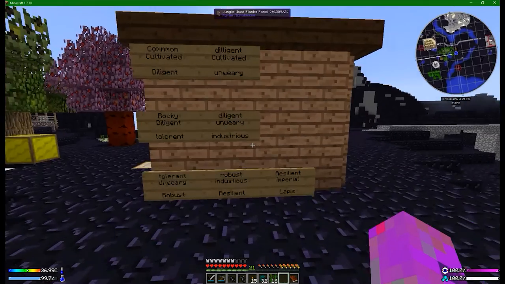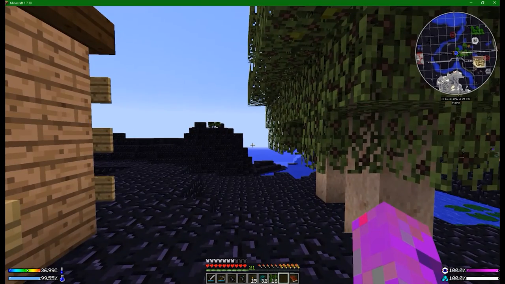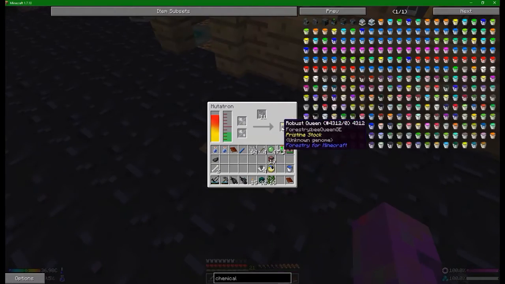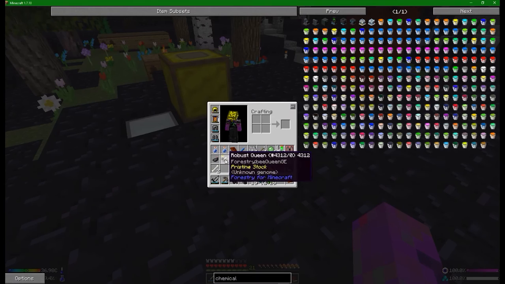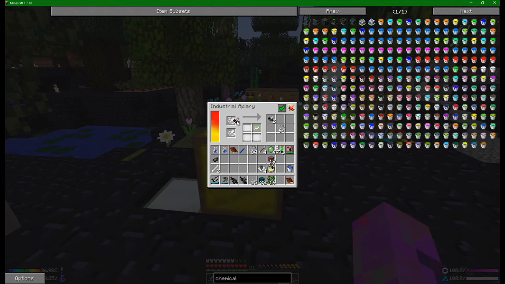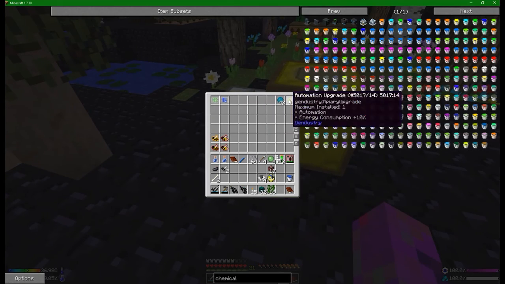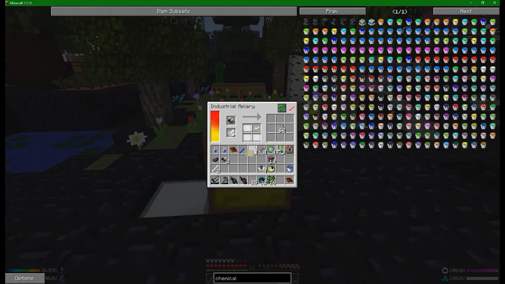Why Lapis? Because I'm fed up of putting Lazurite together when I want to make a transistor. Is it a transistor or a capacitor? Something like that. Something Lapis is very important for, and I want to get the Lapis. So we're going to take these Tolerant drones up. We're going to let this Robust Queen just kind of tick over a little bit. I'm going to use the automation upgrade to make sure.